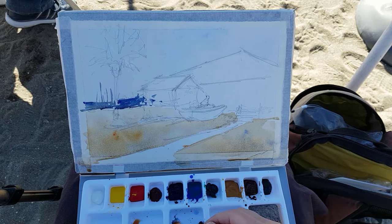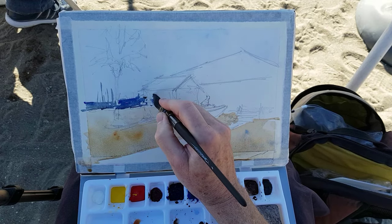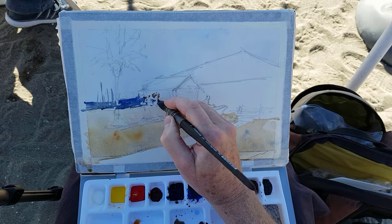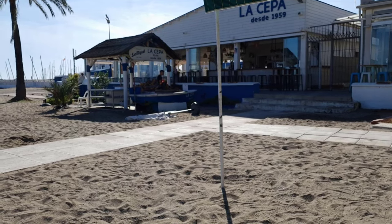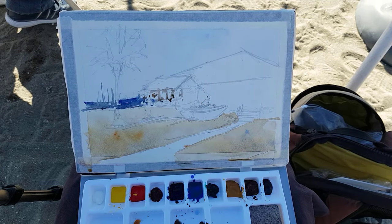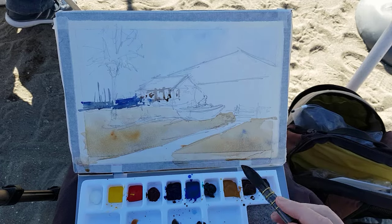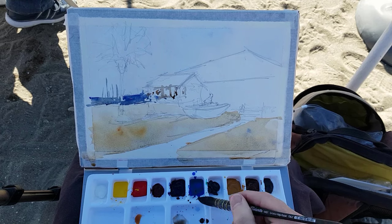So the most difficult bit is beneath these buildings and the myriad of columns and supports going on in there. Don't know whether I'll keep that roof quite light. Yeah, I think I will. Right, the main roof then of the cafe.